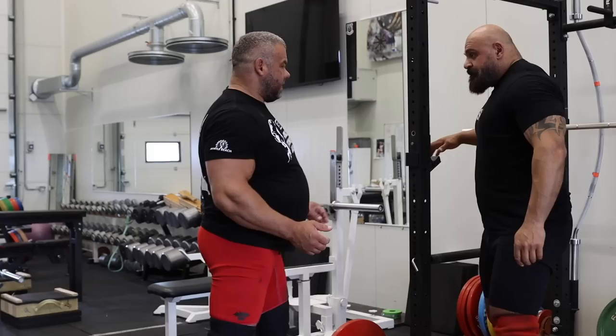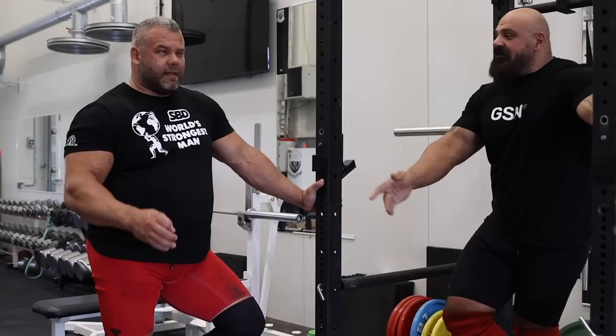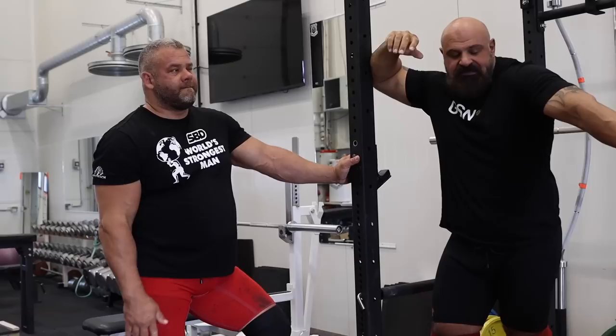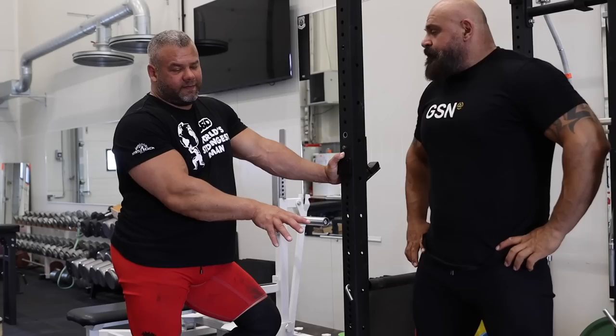How often would you do snatch grip deadlift in your training? For a few months I do after normal deadlift and 18-inch. Then I change and start doing snatch grip. I try to do normal deadlift one week and snatch grip the next, alternating with 18-inch. But when I go to a higher level in normal deadlift then I choose one. If you just do one deadlift all the time, you don't improve much — you're not working the weaker areas. All these assistant movements Rauno has shown are variations of a deadlift.